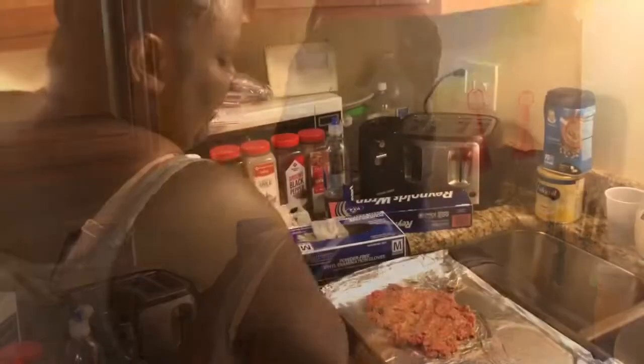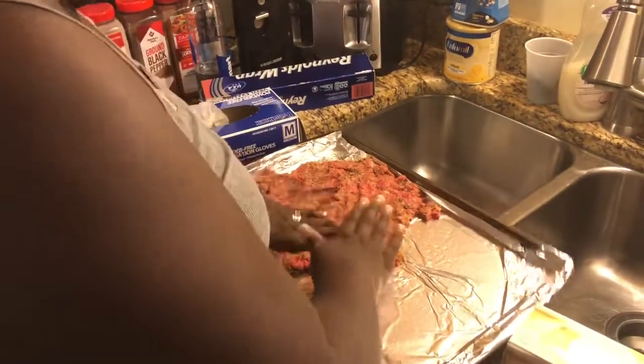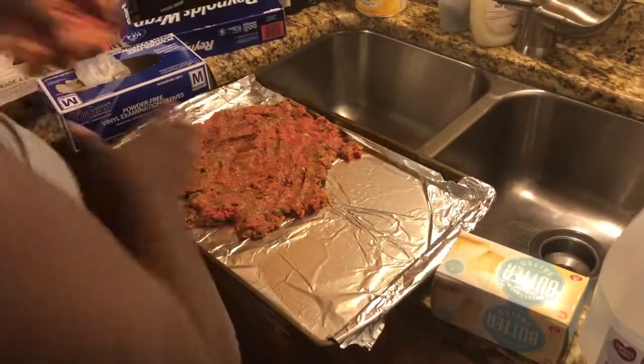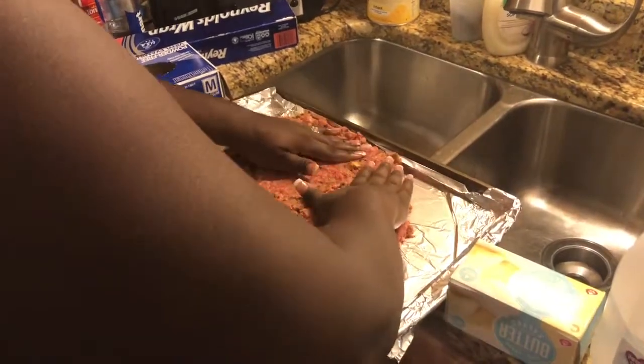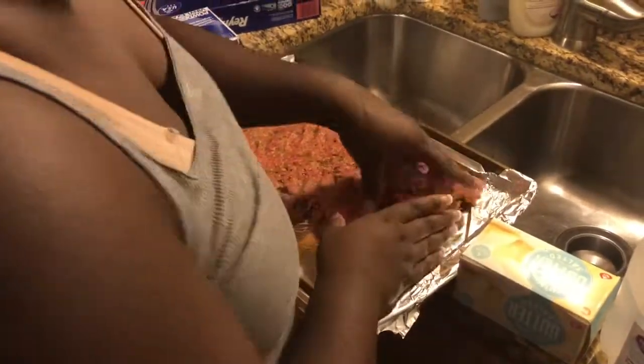Stay tuned. All right, that definitely saved me, using the gloves and stuff. But I just feel like I worked so much better with my hands. I had the 86 them gloves. I really did. And I didn't get nothing on my hands. That was a blessing. But I put it on here and I just spread it out like it's a sheet cake, you know. And those sheet cakes, they be looking good to me.